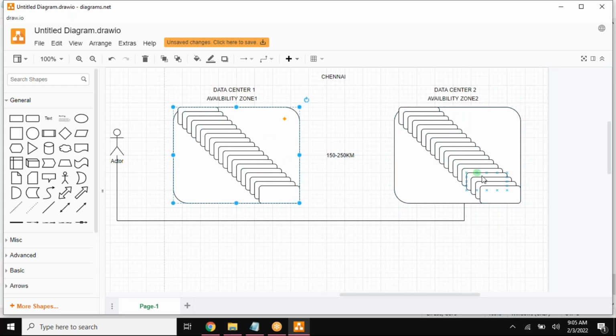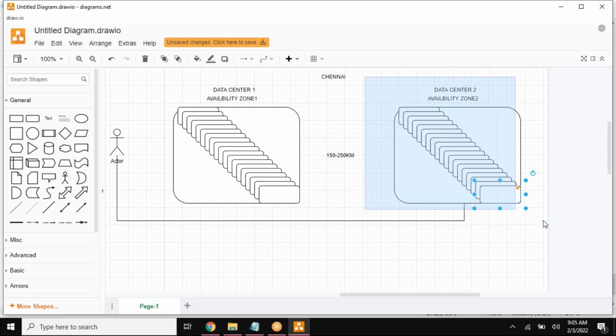The exact same will be there within my data center 2 as well. So that is how they plan. That is how they have your availability options. Is it purely based upon you only? If you want, then only they'll go and try to run your server or your application within data center 2 as well. If not, they will not.